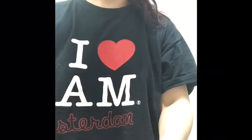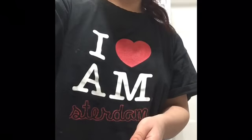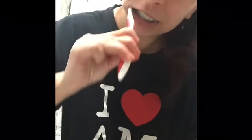So I don't really brush my teeth much. Again, I'll be doing that twice a day now, in the morning and at night. People say to do it every time you eat, but I'm not brushing my teeth that much. Just brushing my teeth twice a day would be good, because I'm eating all the time and there's no point having clean teeth and then eating again. So I'm just going to brush my teeth. Brush, brush, brush. So I just keep brushing my teeth.